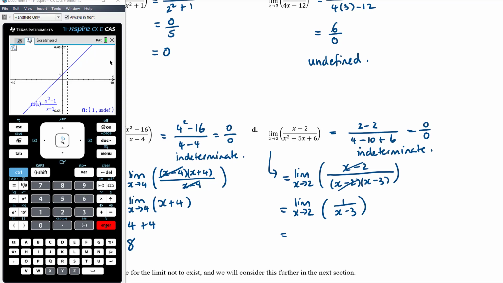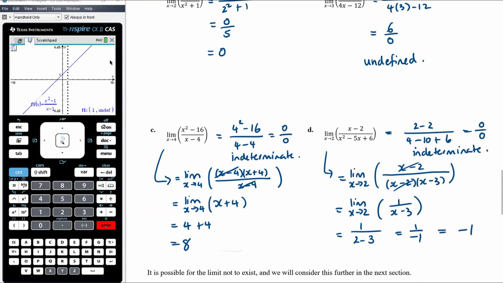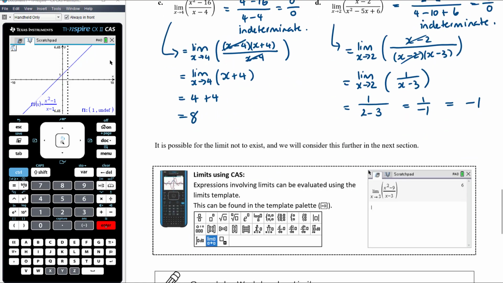So now that we're substituting in, we're taking the limit, we can lose the limit notation. So it's the limit of 1 over 2 minus 3, which is 1 over negative 1. And so the limit is equal to negative 1. So if you were to draw this graph, as you travel along the graph approaching the point with an x coordinate of 2, the value of the function is getting closer and closer to being equal to negative 1. Or the y coordinate is closer to negative 1.